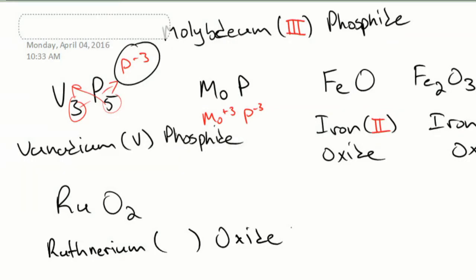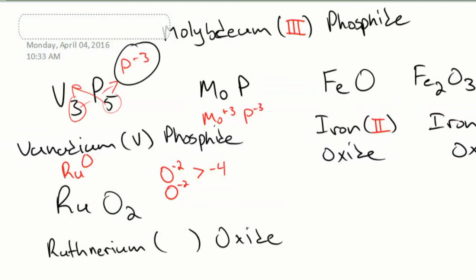So on the periodic table, ruthenium has to be either 3 or 4. And again, we always look to the non-metal. So oxygen is always -2. Together, these two minus 2's give me an overall charge of minus 4. Now, my ruthenium has to have the same overall charge, and there's only one of them. I didn't write in the one, but there's only one.